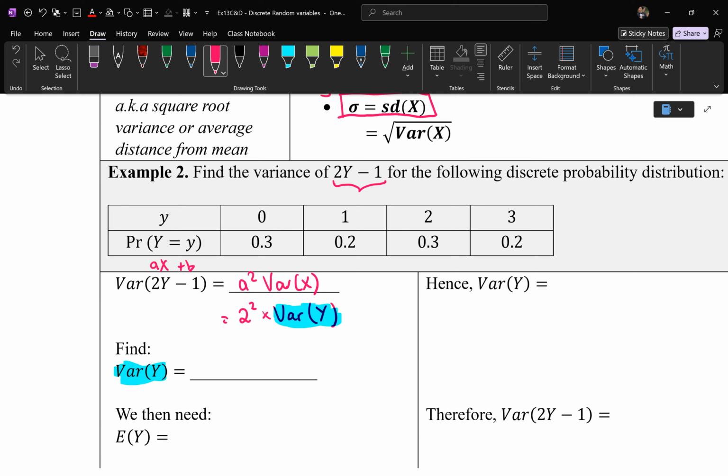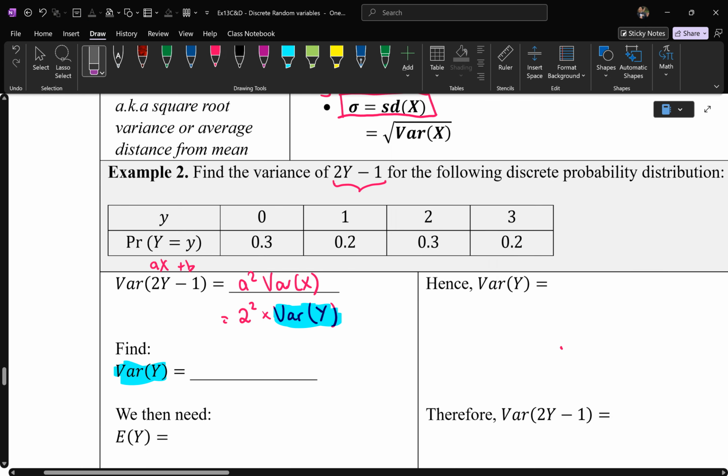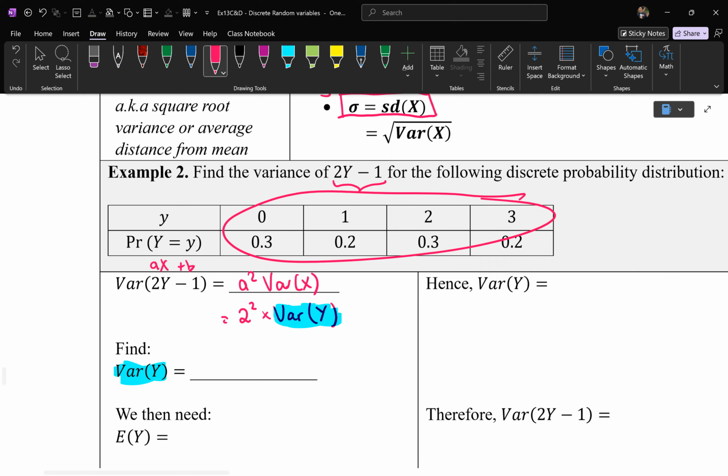If you have UDFs, there is apparently one where you just type in the probability table. So you do 0, 1, 2, 3, 0.3, 0.2, 0.3, 0.2, and it does your expected value, your variance, and standard deviation all in one go. Saves you a lot of time. So it's worthwhile if you haven't looked at UDFs. The one I put on OneNote somewhere was the UDFs. Just down there it says CAS UDFs. If you need it, I can pass it on to you. You can start practicing it. There should be a probability one where you literally just type those 8 digits and it'll do the rest for you rather than you doing it by hand. But let's do it by hand because I haven't practiced the UDFs. I just know you can do it. Pat does it a lot.